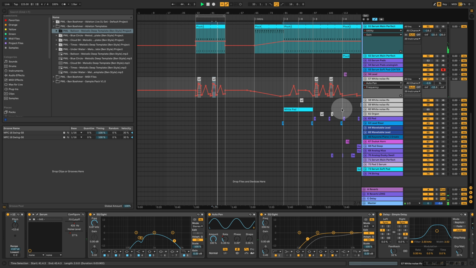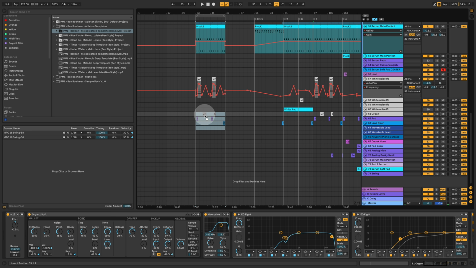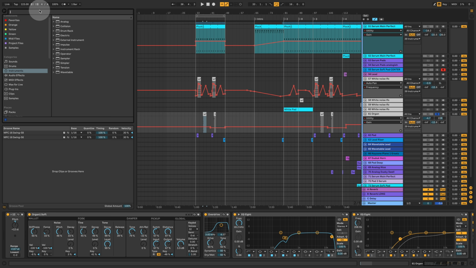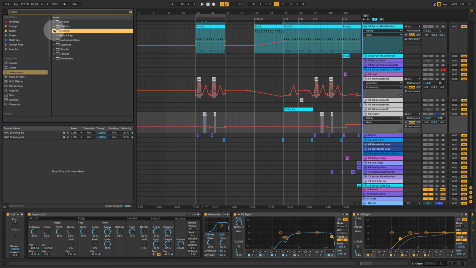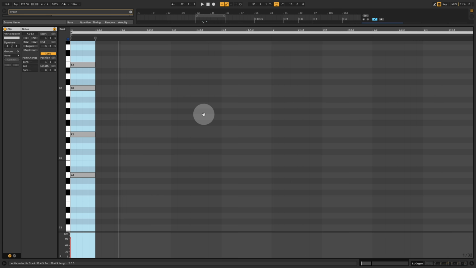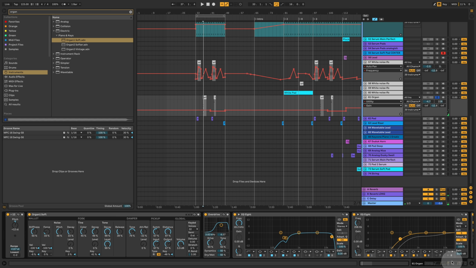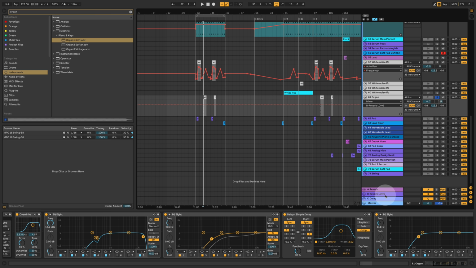Okay, let's take a look at some other elements and bring them in here as well. What is this one? Organ. It's from the Ableton Organ One soft instrument. Quickly check where we can find that one. In the, which one is it? This one here. Electric. Okay, that's one of my favorite sounds to build. Quick, short sound, overdriven, and then a little bit of delay and longer reverb through this send reverb here, 5.4 seconds.